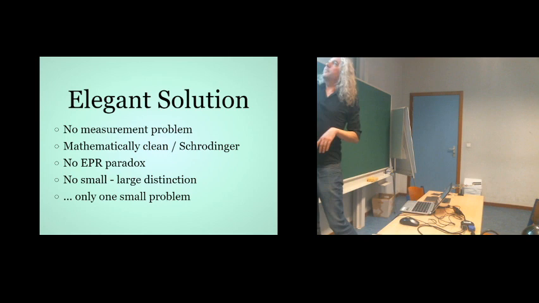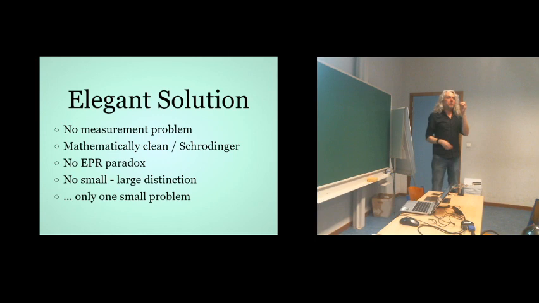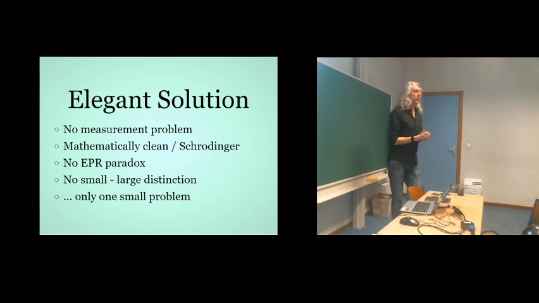One other interesting thing is there's no more distinction between the small things and the large things. For Niels Bohr, the small things, the particles, the light, the electrons, they're a different world. They're the world of the quantum. It doesn't have anything to do with our world of the large things. It's different laws of physics. He sees it as something completely different. But he can't say where the distinction is. What is small enough to be quantum? What is large enough to be in the normal world?